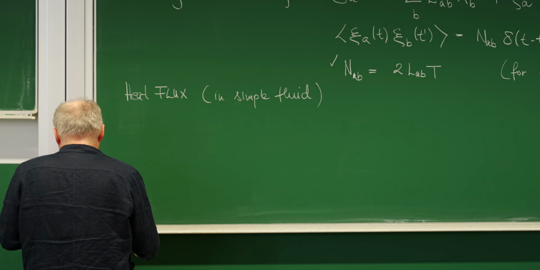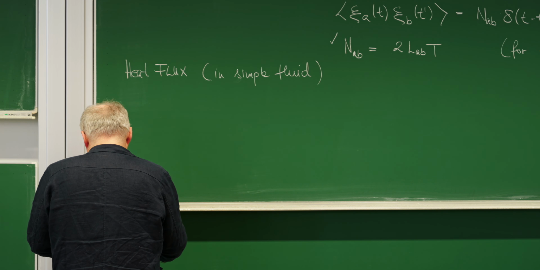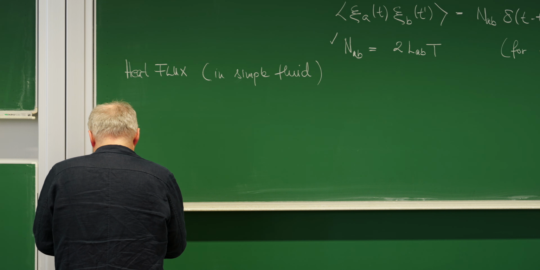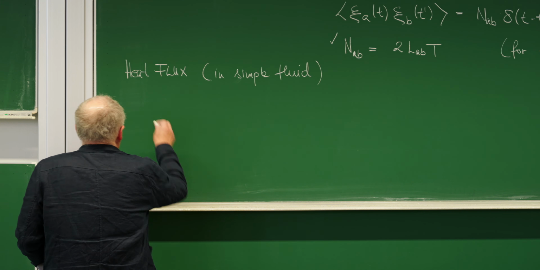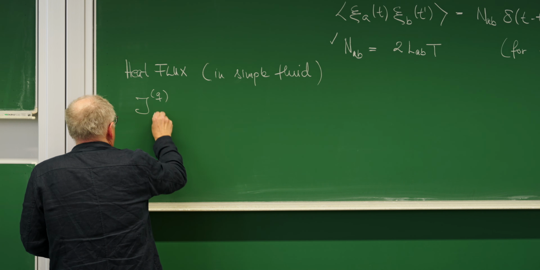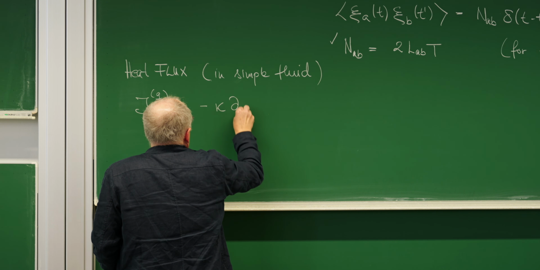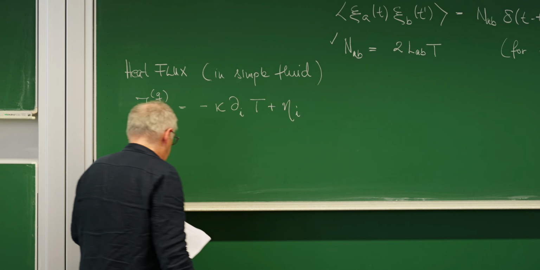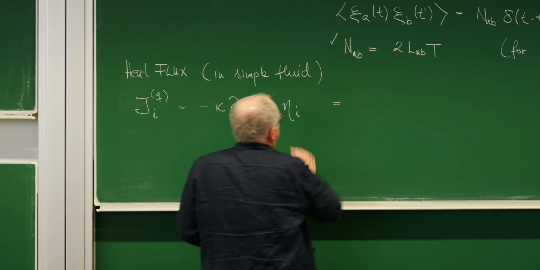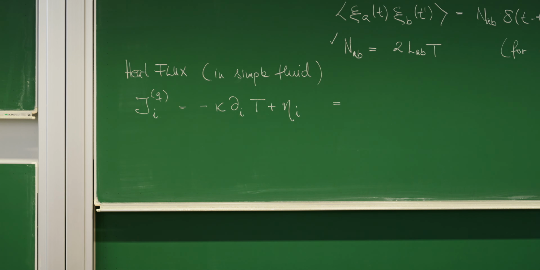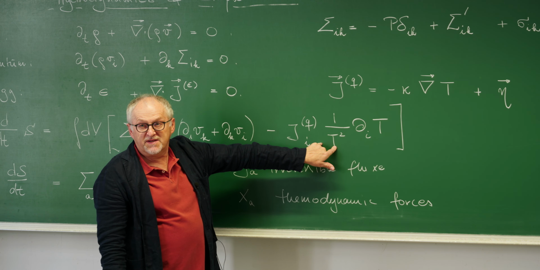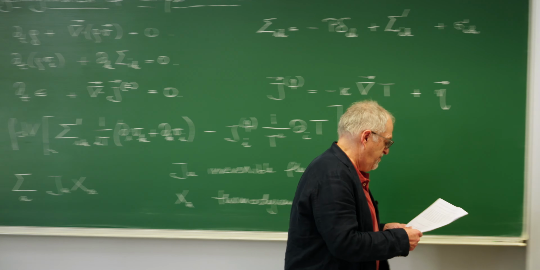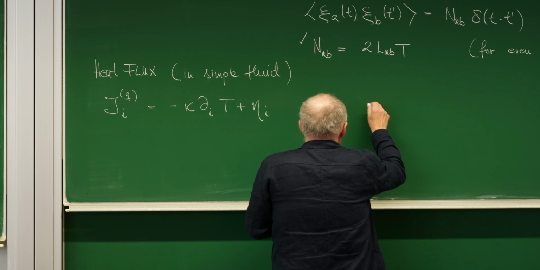So what we have is that the heat flux, the component i, is Fourier's law plus some noise. Okay, but I need to write this in a form that actually defines the Onsager coefficient for our case, and the Onsager coefficient for our case is not kappa. Because if you look at that structure, it's that combination that appears here. The current here has to be written in a linear form. So let me rewrite this such that it becomes evident what the Onsager coefficient is.